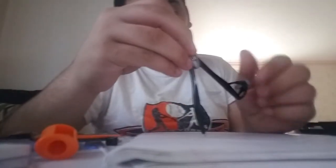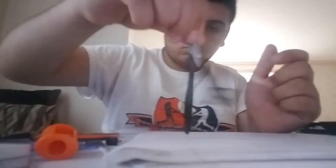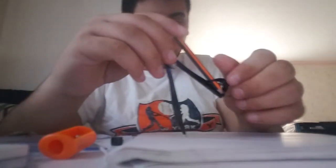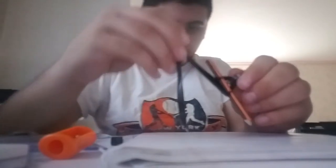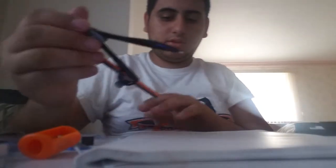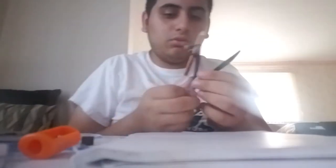So let's say you want to use your own pen or pencil. You just put them here. Let's say I want to use this, so I just put it inside here and close it, and I can use this one. Yeah, it's sort of hard to use this one, or maybe because I didn't put it right. Genius. Yeah, it's easy to use, it's not bad.